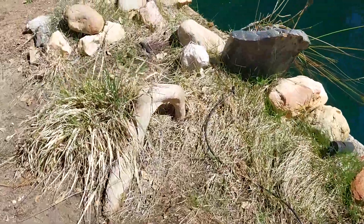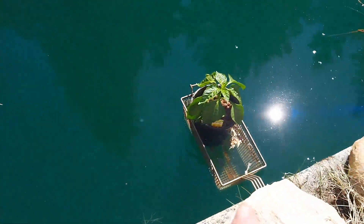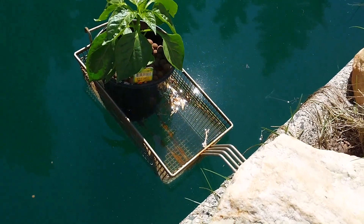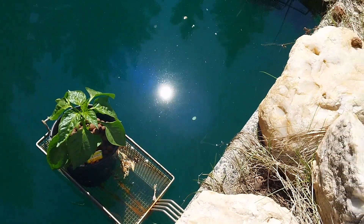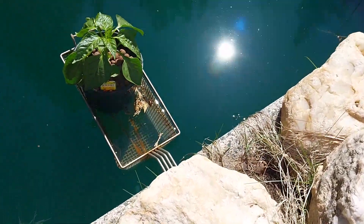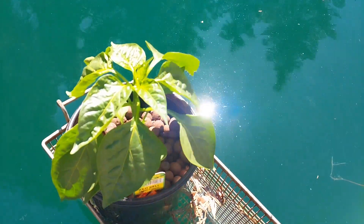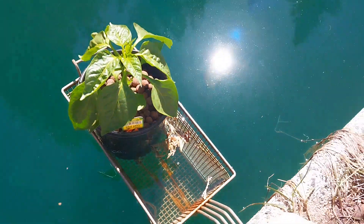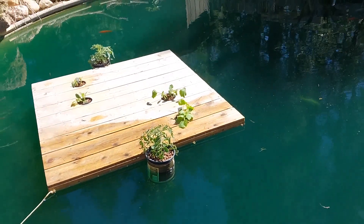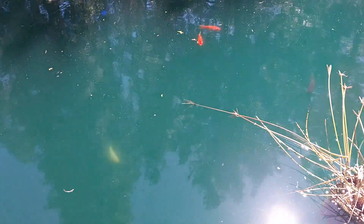So we're doing a second idea. We have a bunch of these — they're called fry baskets, like they use at restaurants to fry fish and french fries and stuff. They have a long handle on them. So the rock is holding it down and I just put the bell pepper right in there. That way the roots can go through the water. So we're trying this way and we're trying this way. I'm pretty hopeful about it. Oh, comes a fish — check it out!